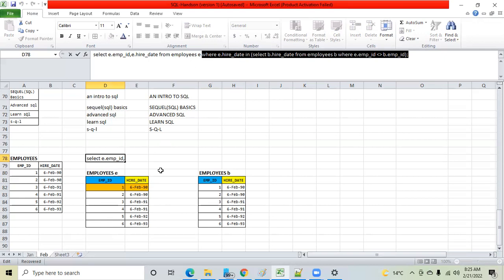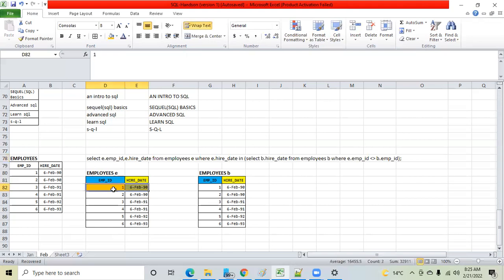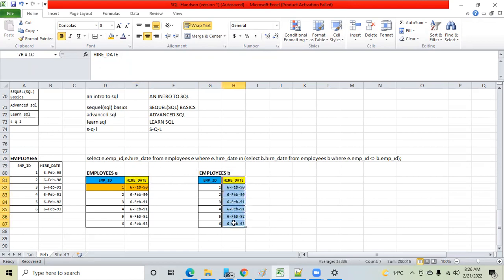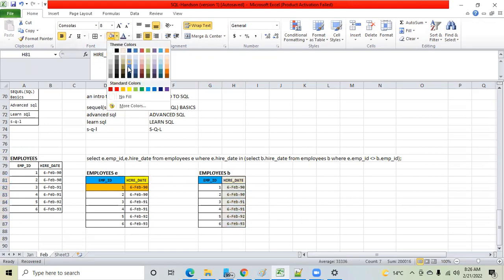Now, let's try to understand what this condition is telling you. As of now, the SQL engine is standing at this particular record. Now it is telling the hire date, it means this column hire date, what it should be in this particular value. Select B dot hire date. So this is telling B dot hire date. Now it is telling go to the employee B hire date. Okay, now I have entered this one.